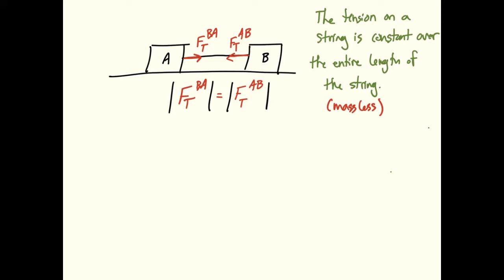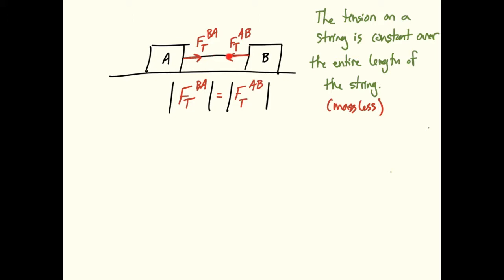I just want to point one other thing out. Although we're talking about using Newton's third law to evaluate the forces between objects which are interacting in the system, we can also say something about the position, velocity, and acceleration of two objects in the system without really doing too much work. So let's consider what happens to B if we pull on A. Well, if we pull on A this way, let's say we pull A such that it has a constant velocity of 1 meter per second.